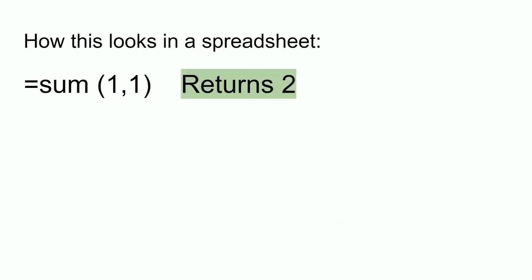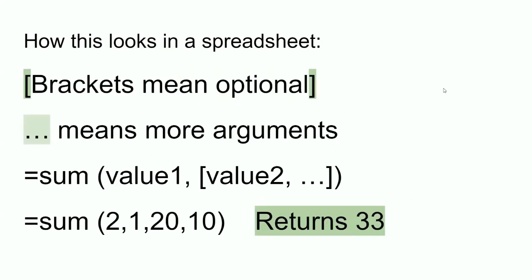Okay, so how does this look in a real function? We have simple functions like SUM, and SUM says whatever is in the parentheses, I'm going to add it up and return something, and that number is 2 for this example. So 1, 1 returns 2. Now, how do we explain things a little bit further? We can see we have brackets in some explanations of what the arguments of a function take, and that means it's optional. Just like in a blender, we can put in multiple ingredients or just a few. Same thing with this, and it shows those to us as bracketed items.